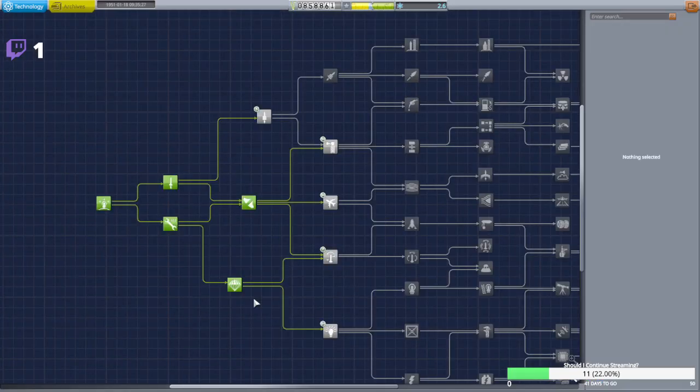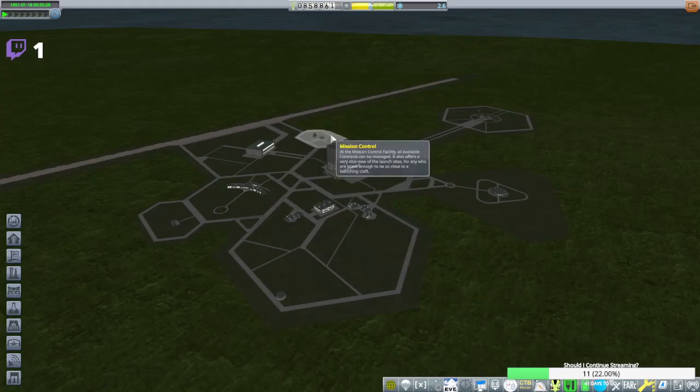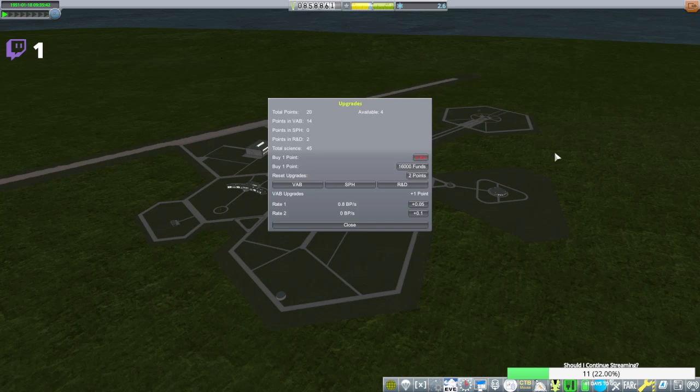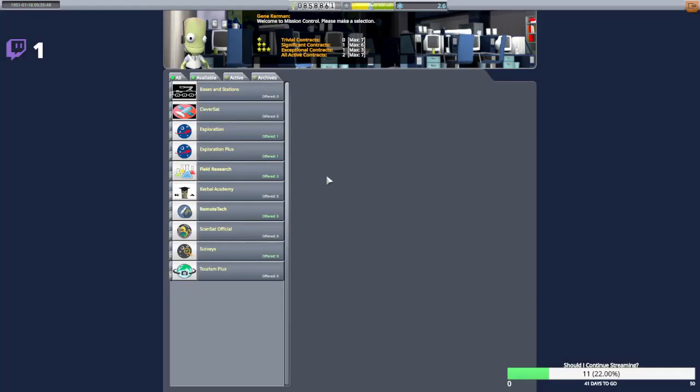I've done a little bit of science. That's where I'm at science-wise. And I have managed to upgrade mission control and the launch pad once each. Don't have anything built. No tech unlocking. And I do actually have a couple upgrades to spend. Alright. So let's see if there's anything we can do to get some extra money. I don't think there is. So we are going for Exit the Atmosphere.